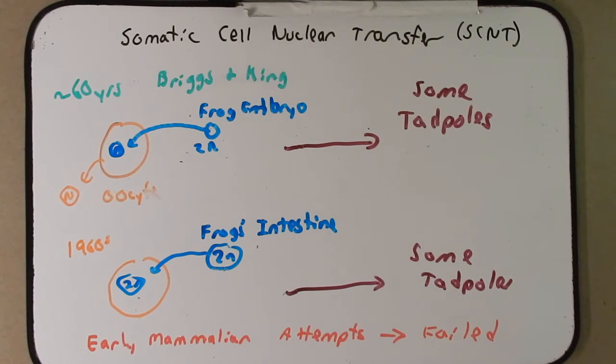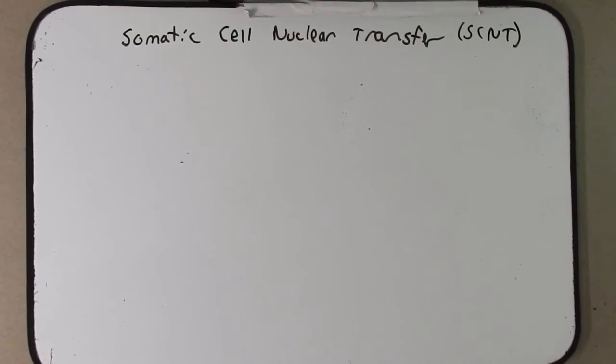We now understand that the reason these early experiments failed was largely due to epigenetics. The reprogramming of the epigenome is seen in mammals and not in frogs. And so this helped explain some of the reasons why it failed. Now, of course, it didn't always fail, because we wouldn't be talking about it right now in this epigenetics class. So it must have somehow worked, and it did.